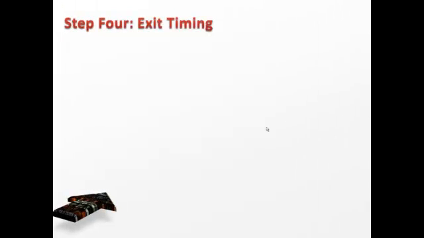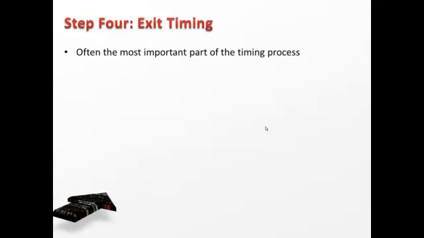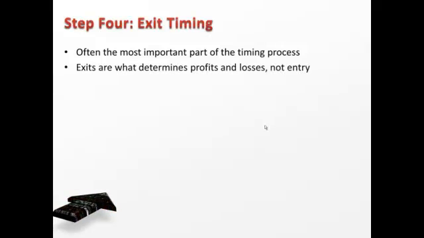Step number 4, the exit, or the exit timing. Oftentimes, the exit is the most important part of the timing process. When you think about it, exits are really what determines profits and losses. There's an interesting study that you can do in backtesting. I've done it, others have done it, and that is to get into a market at random. Just have a random entry and use a good exit methodology.